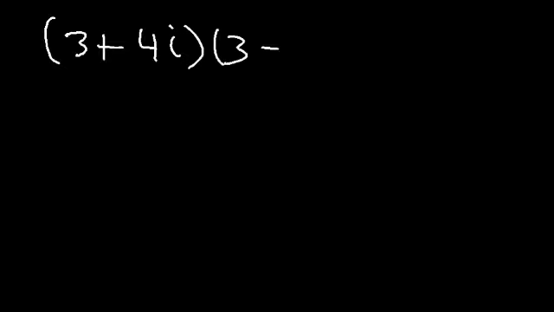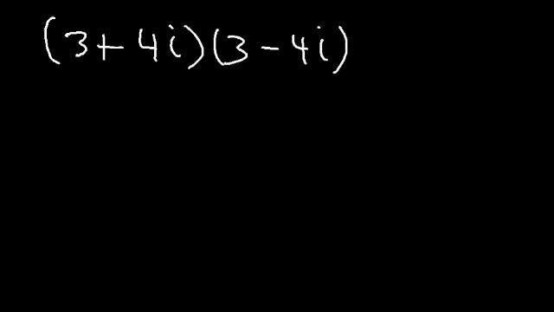Now, you need to know what's going to happen when you take a complex number and multiply it by its conjugate. So consider the complex number 3 plus 4i. The conjugate of this number is 3 minus 4i. It has the same a and b value. The only difference is this is a positive b value and this is a negative b value. When you multiply a number by its conjugate, you're going to get two terms initially, and ultimately it's going to simplify to a real number. The imaginary numbers will cancel.